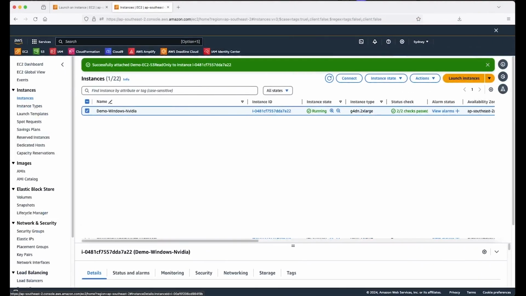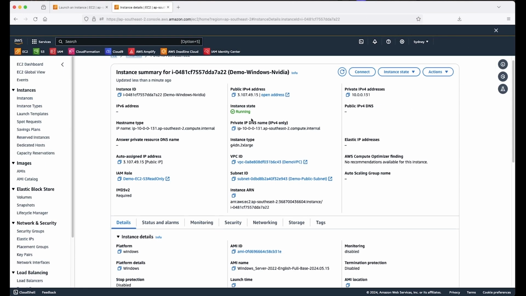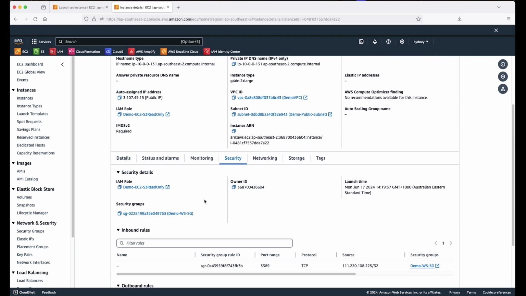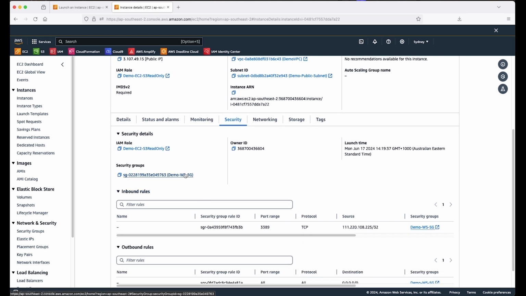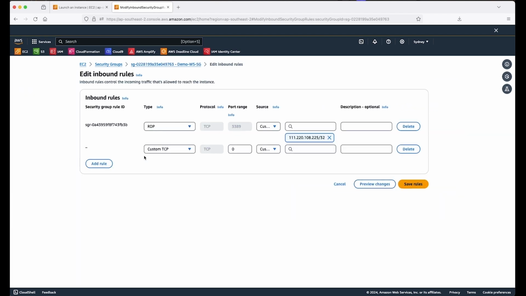But I'm going to go back to my machine and I'm going to filter on running. For NICE DCV to work in the browser and also with the remote client, you need to open up a port on the security group. So every program that you install, they use different ports. Some use the same ones as others. NICE DCV uses a port as TCP 8443.